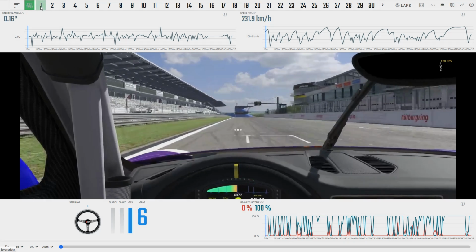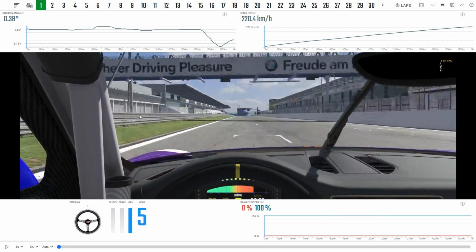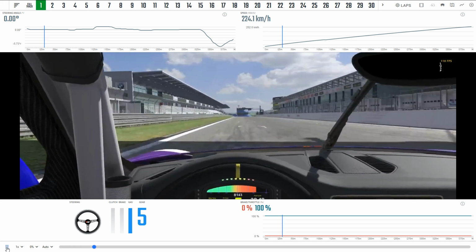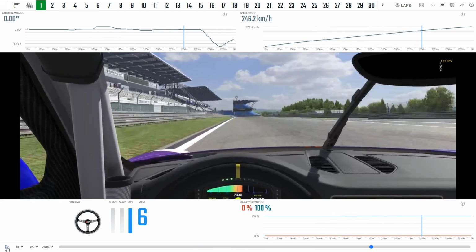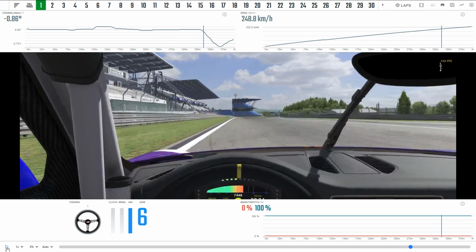So we're going to select sector 1 to start things off, which is the run from the start finish line to the braking zone for turn 1. So I'm going to play this through. Obviously just keep the car nice and straight. Now notice how Rens follows the edge of the track, and to a point, and that moment is roughly now, where he jinks the wheel.